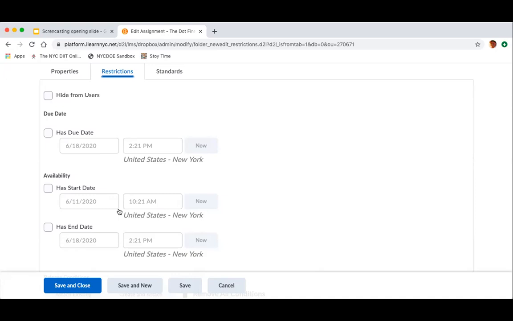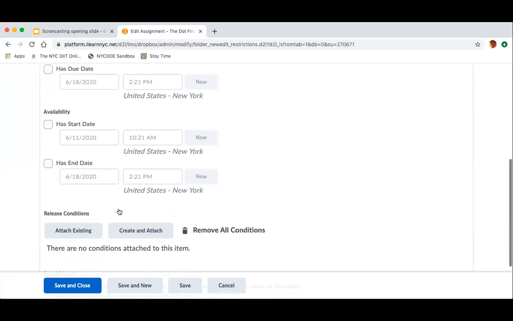So perhaps you're creating this assignment at the beginning of a unit, but you want your students not able to see this assignment until they've gotten to a specific point in the curriculum. And you can have that ability to select that start date later on. You also have the ability to put an end date on it so that once the assignment is past due, you know, students won't be able to submit.